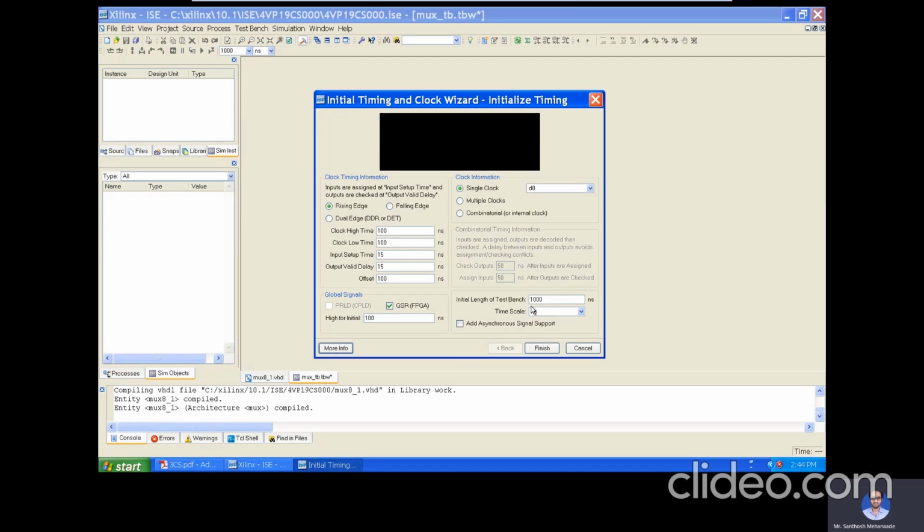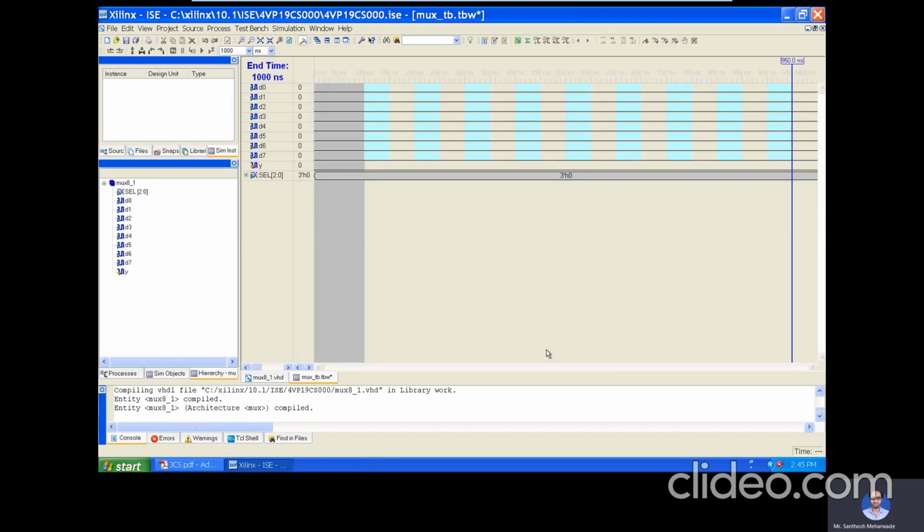Okay, now you can see that it is a test bench waveform. We have to give the waveform here, so it is a combinational circuit. So click on this, and next one, click finish. Okay, and next one, you can see that in the selection line you have to pass the values. This will be 0, 0, 0, and this will be 0, 0, 1, and this is 0, 1, 0.